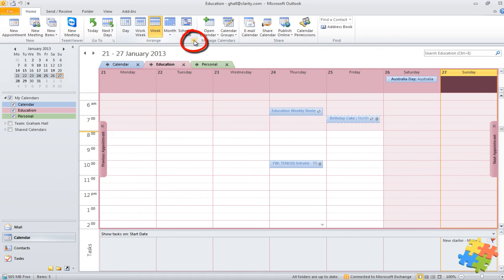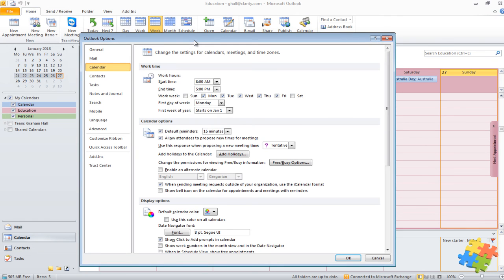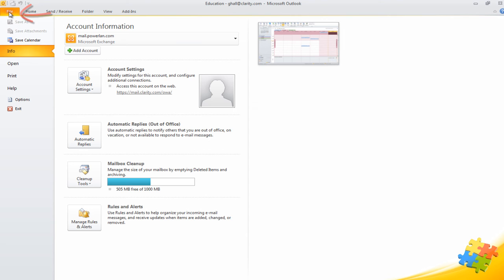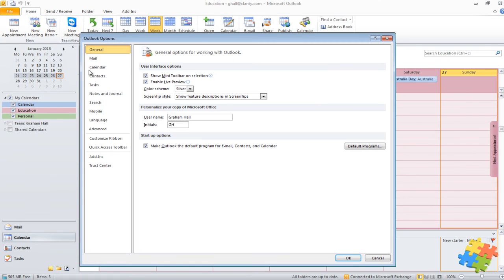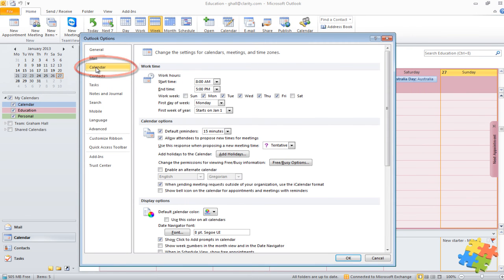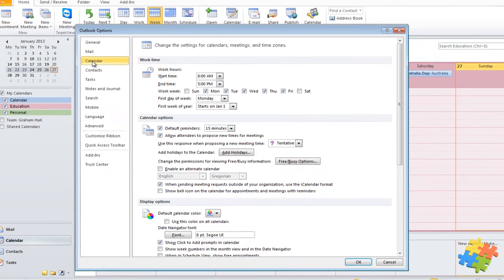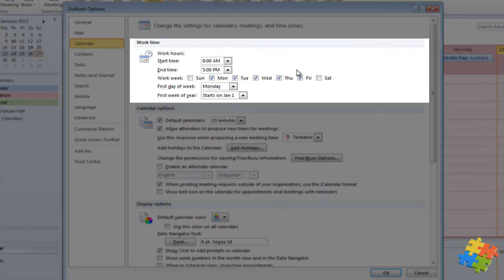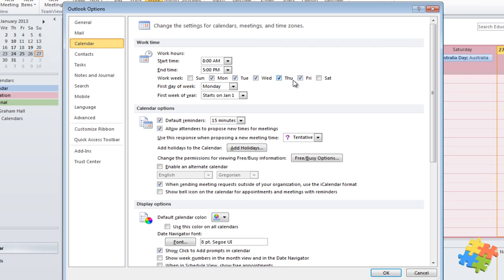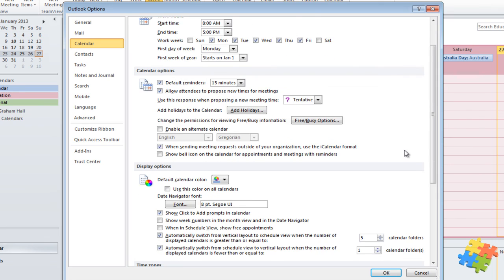Well, if I click on this button here, it opens up the calendar options, and it's taken me backstage. Another way, of course, I could do this is I could go File, Options, and then click on the Calendar tab here. So both ways are completely valid. And I could choose when my start time is and my end time, when my working week is, the first day of the week, the first day of the year, and there's a whole host of other options that you can choose for your calendar.